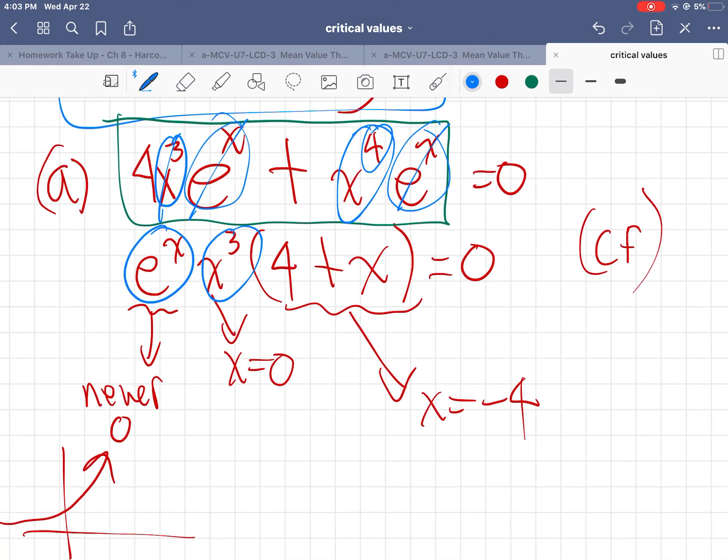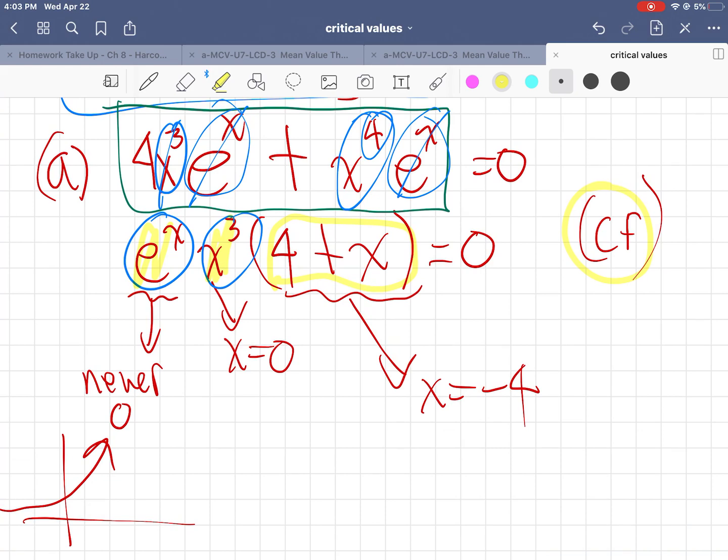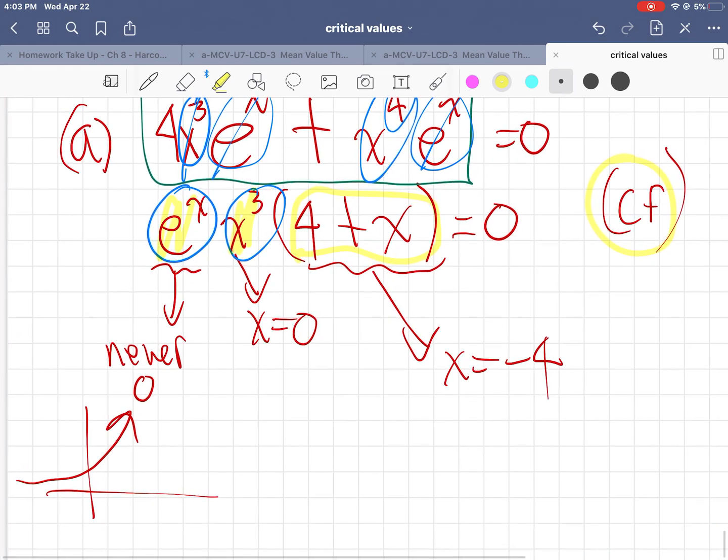Now, I have, it's called zero factor property. So there are 3 factors here that we're dealing with. 1, 2, and 3. And any one of those could be 0. CF stands for common factor, by the way. If you've seen the solutions, PR means product rule, QR is quotient rule. So let's look at that.